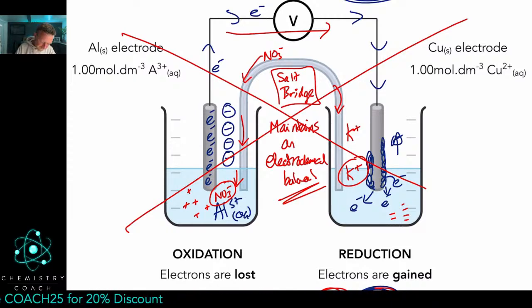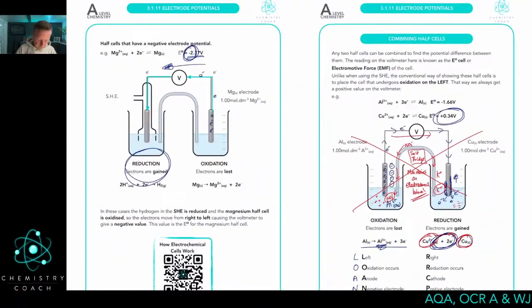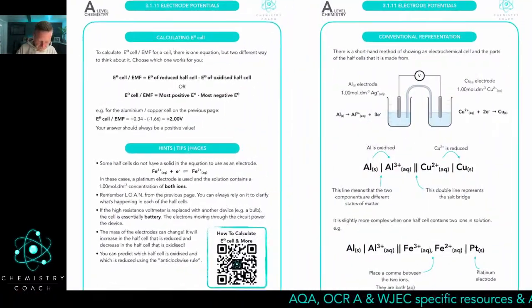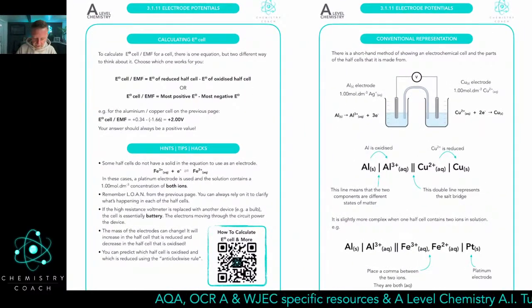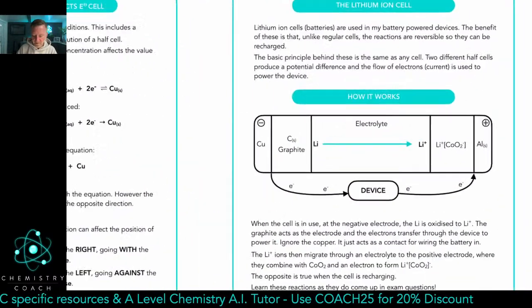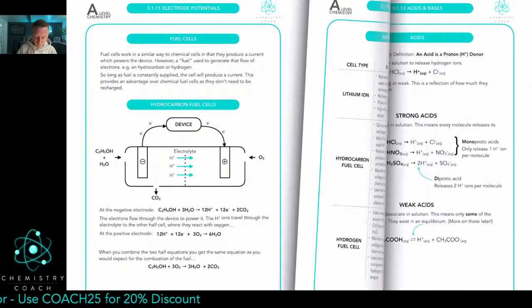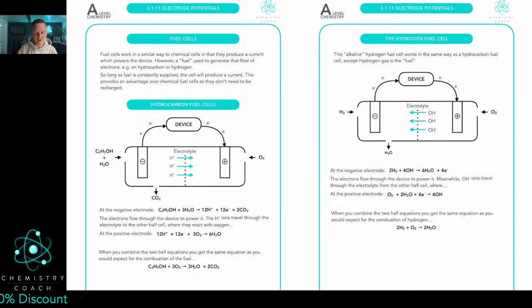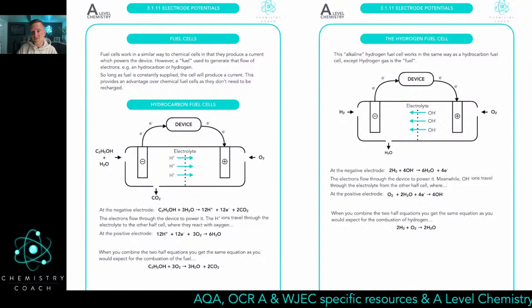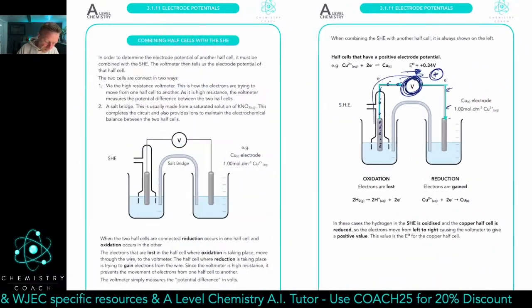Okay. So that's electrochemistry. Obviously, I've got videos and worksheets on that, how to calculate E0 cell, conventional representations. This is AQA, so you need to know all about the lithium ion cell and how it works and the equations that go with it, hydrogen fuel cell as well. It's slightly different for each exam board, which I've taken into account. If you're OCR or WJEC, then obviously there's only the things that you need to know in that relevant book, okay?